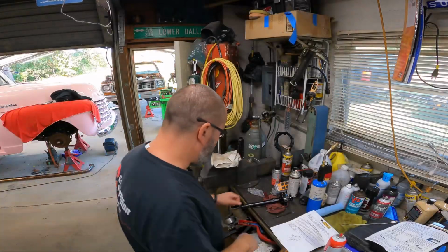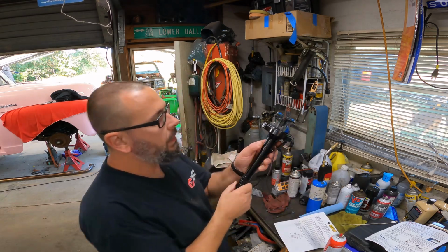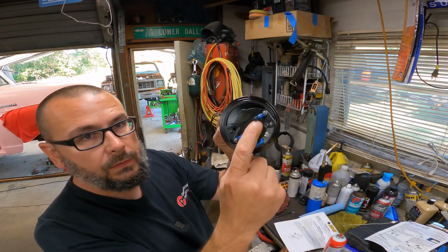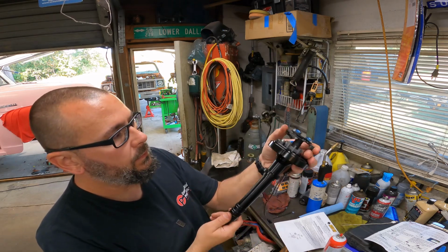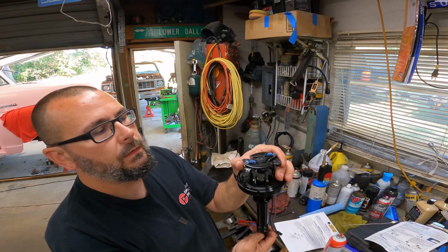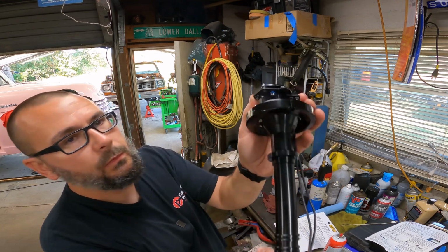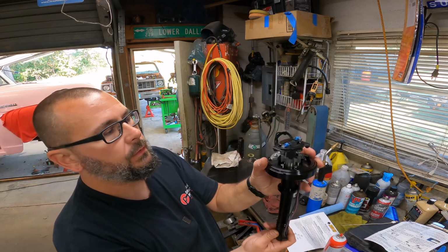All right, so what you gotta do here is it comes with instructions, but I'll show you. So see this nut up under here? That's the stud, and there's a bushing on that shaft that runs right below this guy. And that bushing is part of your advance mechanism. The smaller the bushing, the more travel. And that's the centrifugal advance when you rev it up. The travel is set by the bushing. You see that blue thing up under there? How quickly it advances is controlled by these springs.